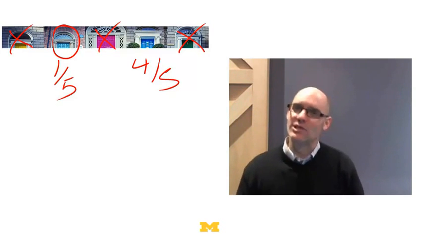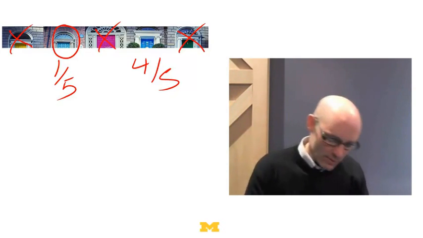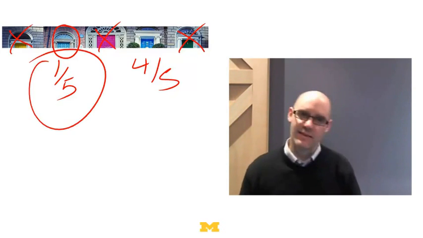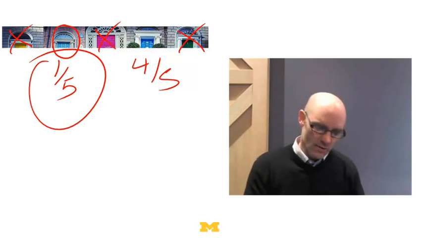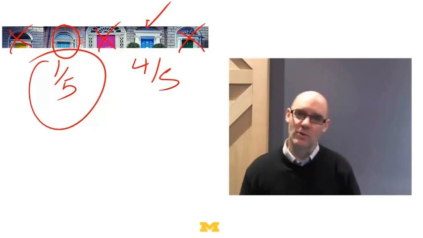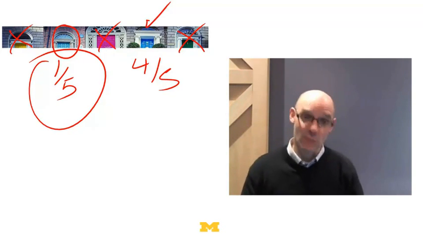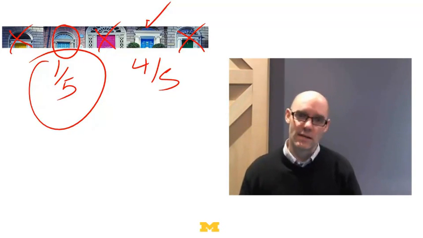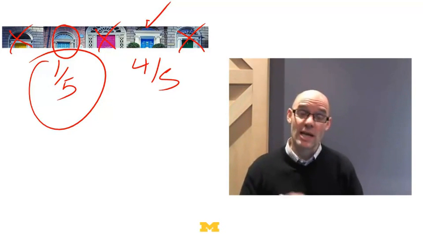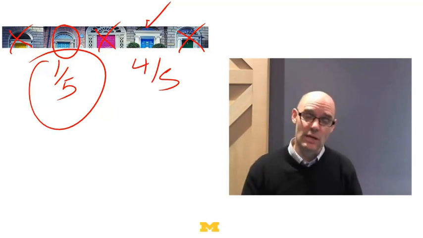Well, in this case, you should start thinking, initially the probability I was right was only 1/5. And he revealed all those other doors that don't have the prize. It seems much more likely that this is the correct door than mine. And in fact, it is much more likely. The probability is 4/5 it's behind that dark blue door, and only 1/5 it's behind your door. So you should switch. And you should also switch in the case of 3. Now let's formalize this. We'll use a simple decision theory model to show why in fact you should switch.